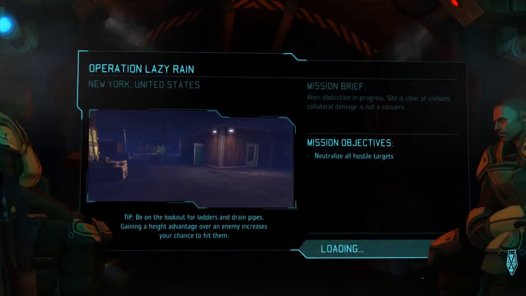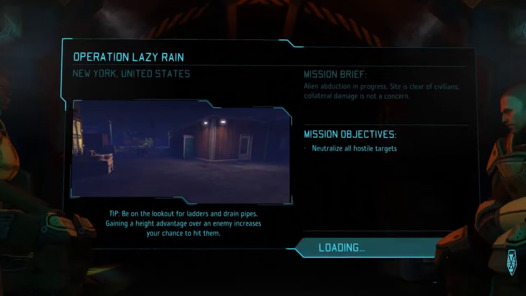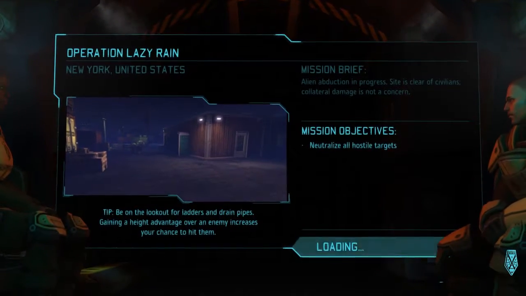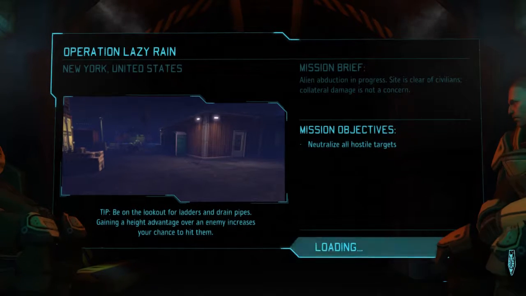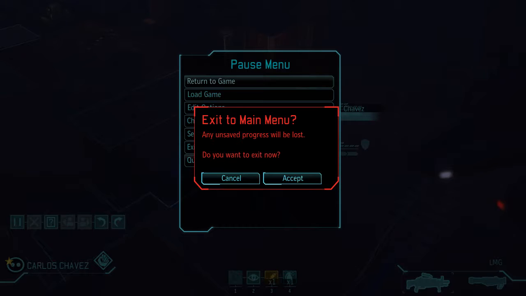So obviously we're going to skip through all this Meld crap, although I must be honest, I dislike these early missions. They irritate me profusely. So I'm going to go back, do all that stuff, and it should be fine. The headset is that they lock you in. Okay, yeah. Exit to main menu. Okay, cool. So I'm going to do this and skip through all that.